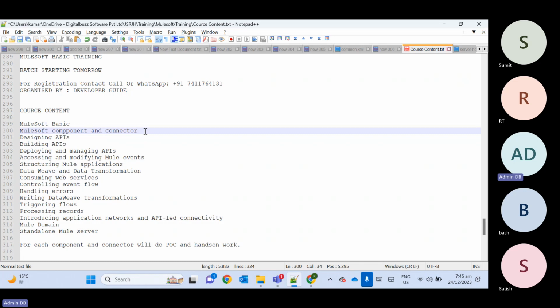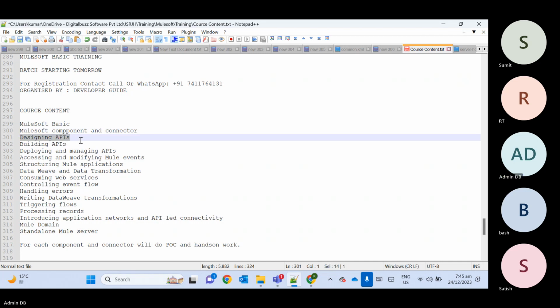Okay. So once we are handy with the components and connectors, then we will see how to design an API. For designing an API, the first thing we will learn about is the YAML file, how to create a YAML file. And then we will see how we can create a Mule application using a YAML file.